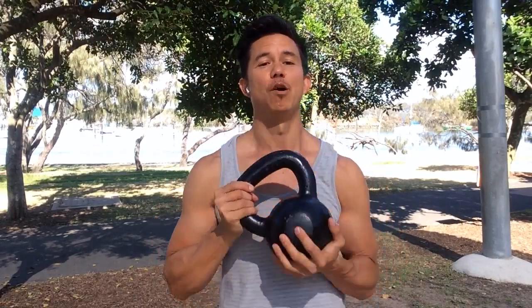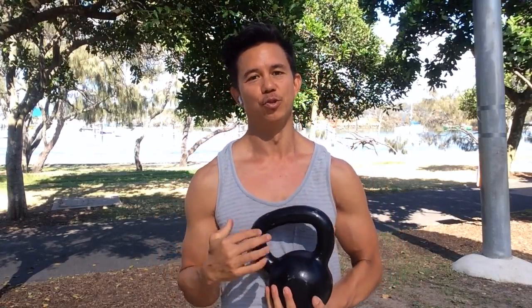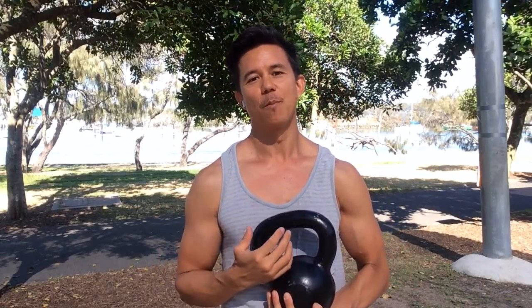Now, there are so many kettlebell movements that you can do that obviously in this series, I'm not going to go through all the kettlebell exercises. It's more that I want to share with you the reason why the kettlebell is in my top three pieces of equipment, why I really consider it essential for functional fitness and such a cost-effective tool. Rather than having a range of other pieces of equipment, you could really start with just one kettlebell to work toward amazing functional fitness.